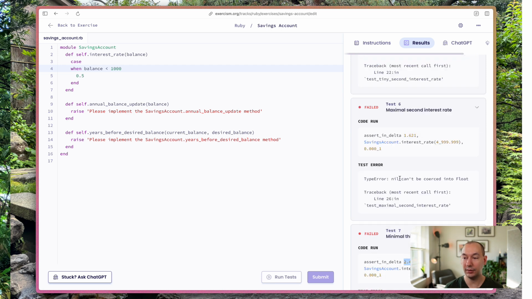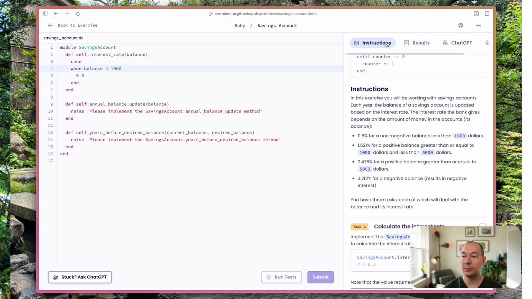So we could reconstruct this from the tests at this point. I think we have a pretty fair understanding of what the tests are doing. We're sort of testing the bounds of our ranges, but it might be a little bit easier just to look at the instructions here that our product manager has gathered for us and presented to us very helpfully.